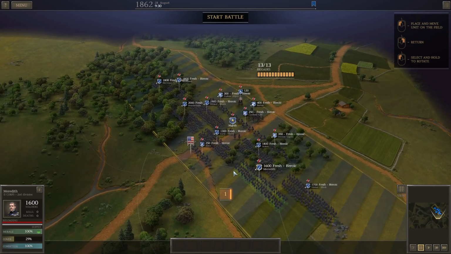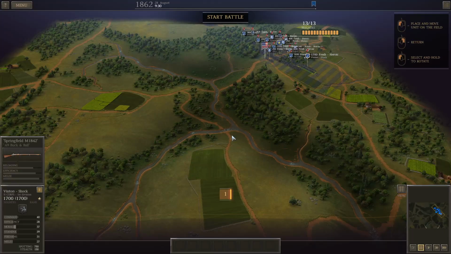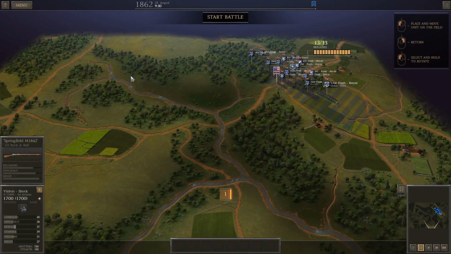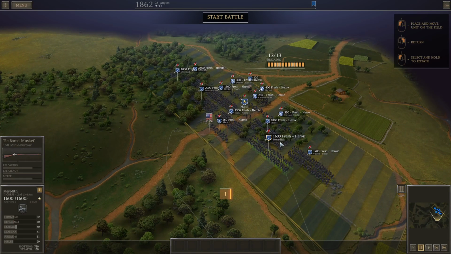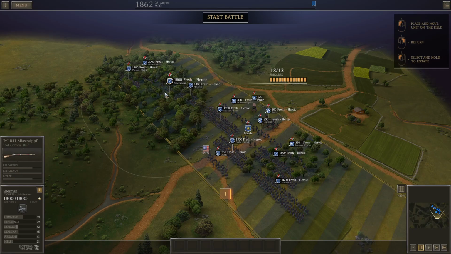Okay, let's see here. I think we'll get some resistance up here, so I want to put a decent, not like an amazing unit up there, but someone decent. Maybe Heinzelman can go up there with Vinton. And we'll put Sherman kind of over there as well.